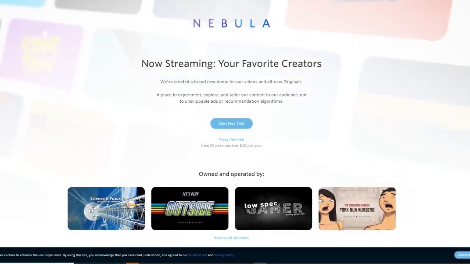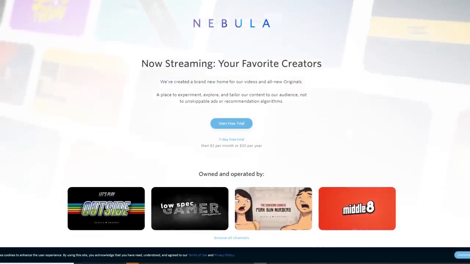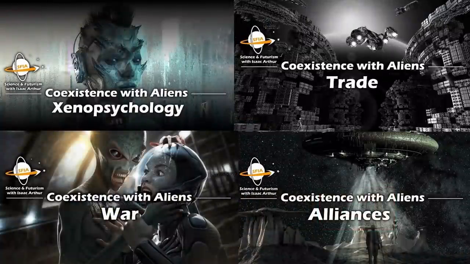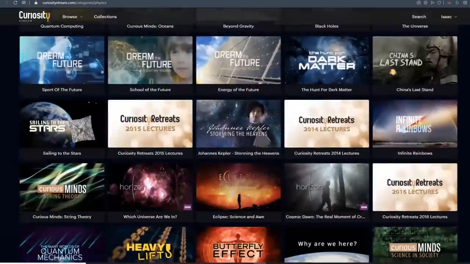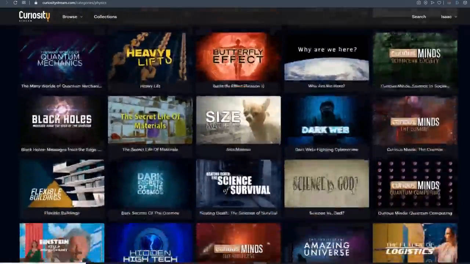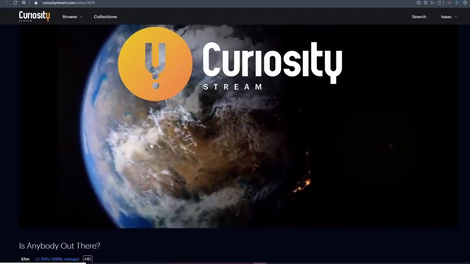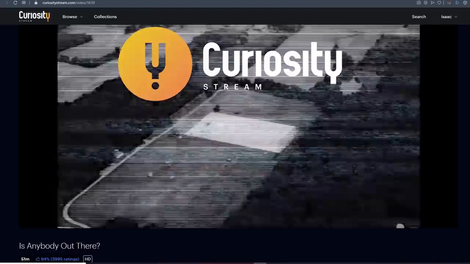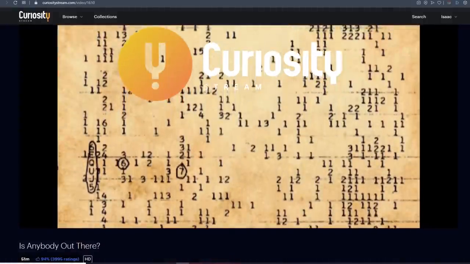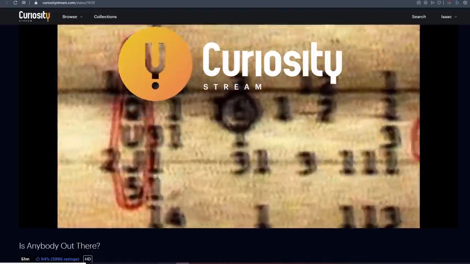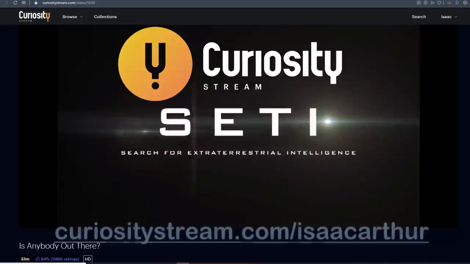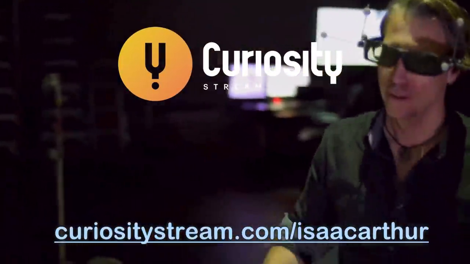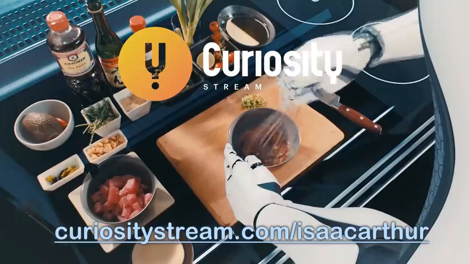Our episodes come out on Nebula early and ad-free and we do have some exclusive episodes, like our Coexistence with Aliens series, as well as these new Nebula Plus Extended editions. Now you can subscribe to Nebula all by itself, but we have partnered up with CuriosityStream, home of thousands of great educational videos, to offer Nebula for free as a bonus if you sign up for CuriosityStream using the link in our episode description. This means you can watch all the amazing content on CuriosityStream, like Is There Anybody Out There?, which delves into the study and project of looking for alien signals and habitable exoplanets, but also all the great content over on Nebula from myself and many others. And you can get all of that for less than $15 by using the link in the episode's description.